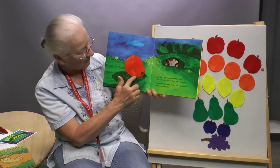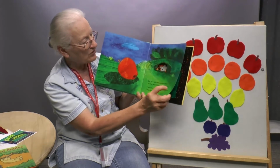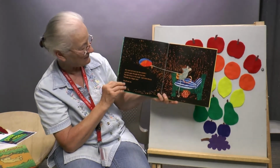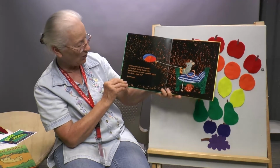So she has the big apple and a small, small hole that leads to her home. Let's see what happened. She tried and tried, but she couldn't pull the apple through the tiny hole.